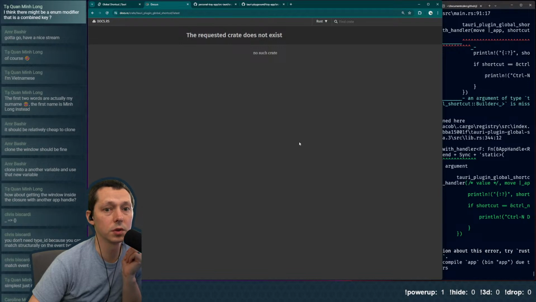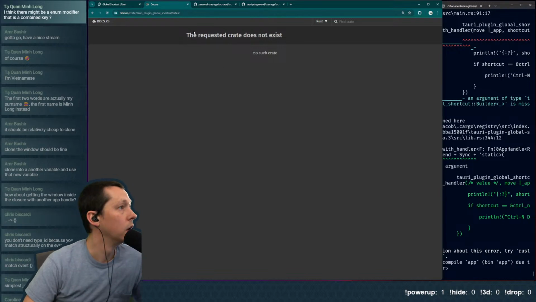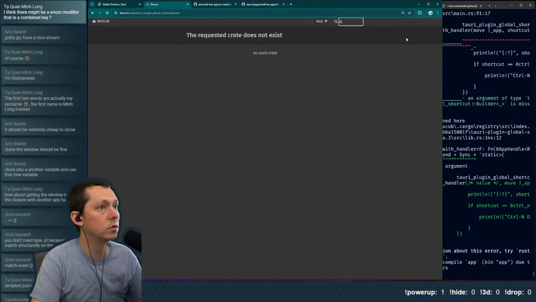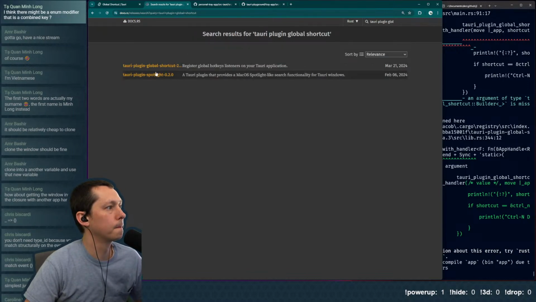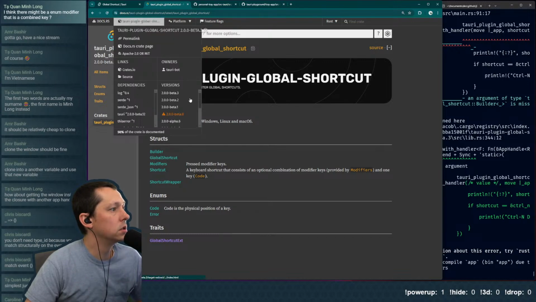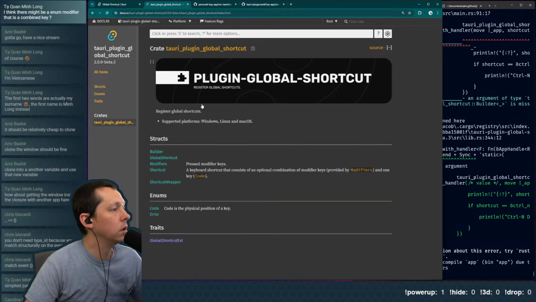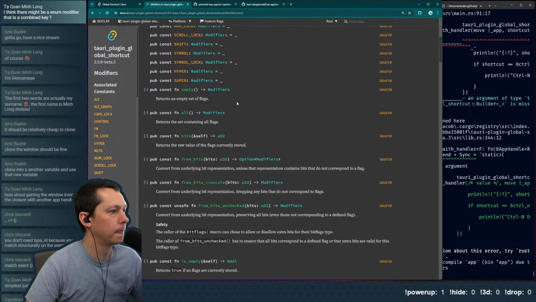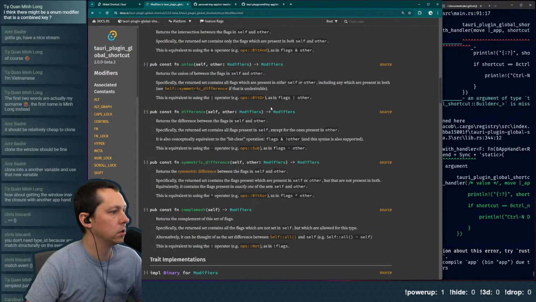So I mean, unless I'm doing something wrong, Minlong, let me know. Tauri plugin global shortcut. And this is on beta 3. We want to look at modifiers. It has the list of modifiers.